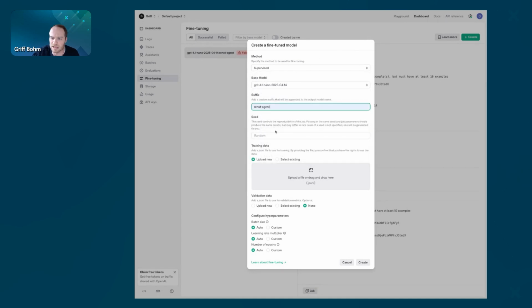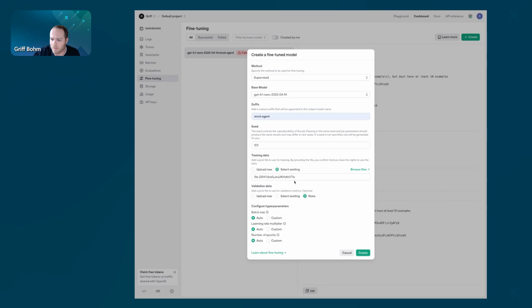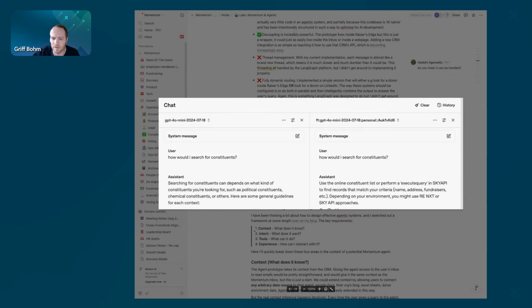I tend to use the latest models. You just choose any number, and then you put that sample file in here, right? So that's the file that I just basically showed you here. I just saved it to my desktop and put it in here. When you hit create, you will end up with the ability to fine tune something. And I'm going to skip ahead here and show you this. So this is basically once we have a fine tuned version versus the out of the box 4.0 mini version.